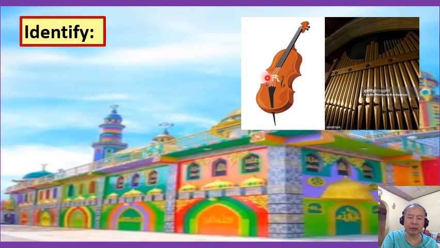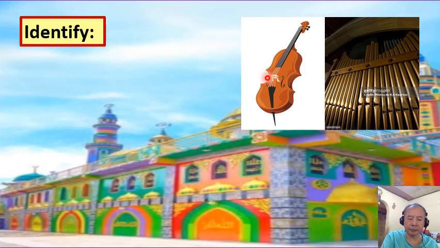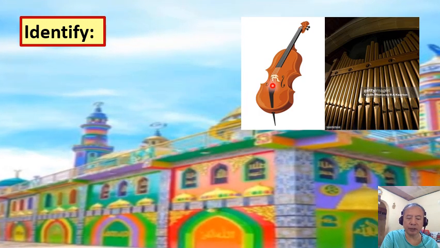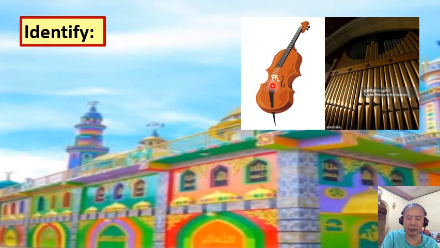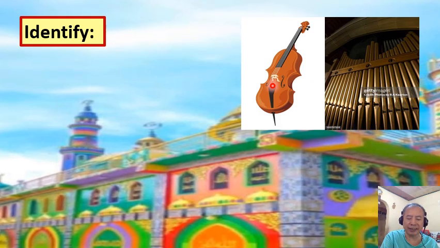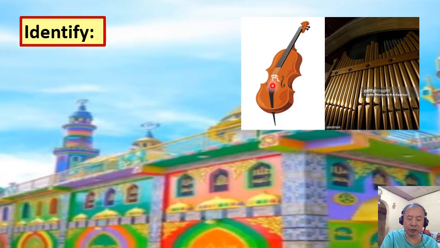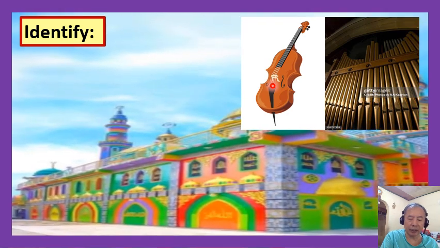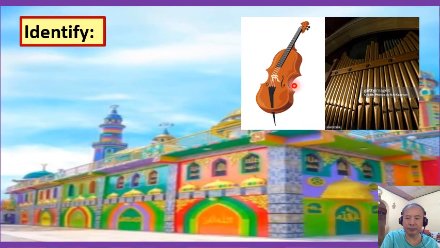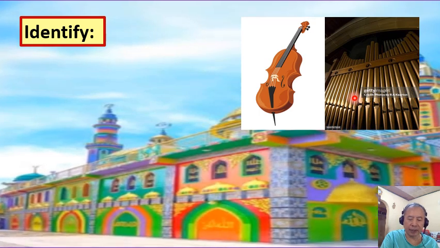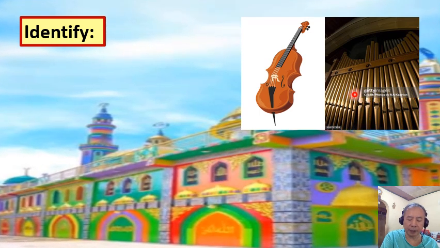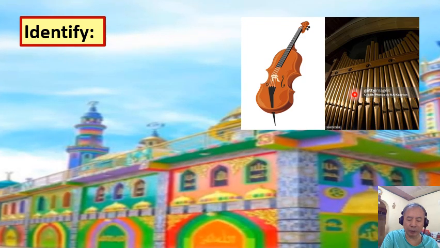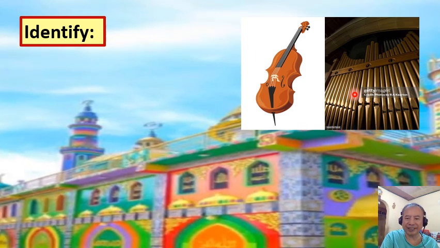The string instrument described in the problem is a bass viol, an old musical instrument of the viol family held on or between the knees, where the tension on the strings can be increased or decreased to adjust the pitch of each of the strings. And the other instrument is an organ pipe, a stop pipe, one that is closed at one end and open on the opposite end.